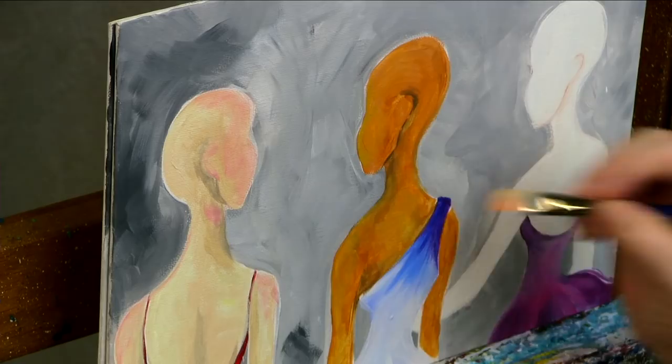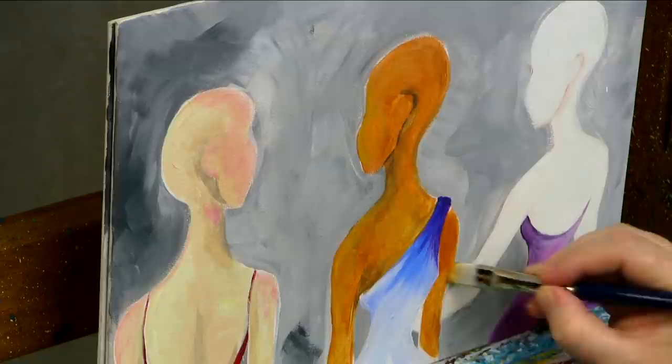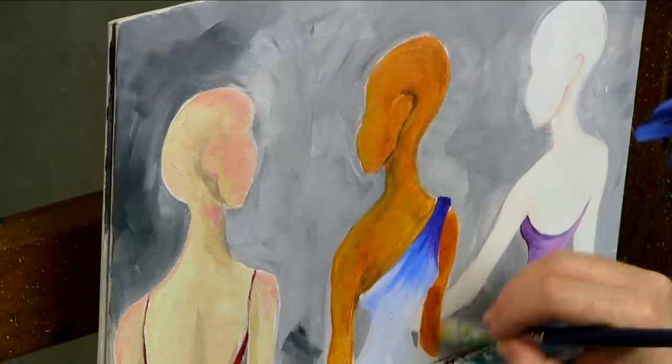Okay. All right, so we have a nice little middle range here. I'm going to make sure, one of the things that can happen is, you know, you want to make sure that your paint is rich and not streaky. So, like, it got a little bit there, and I want to add a little more of the base recipe. Right here.